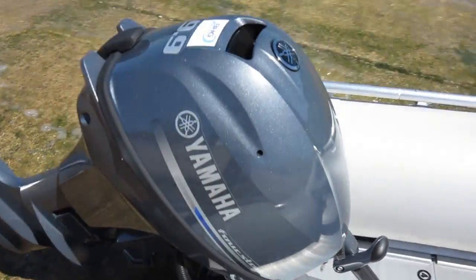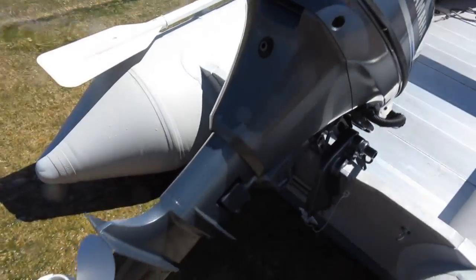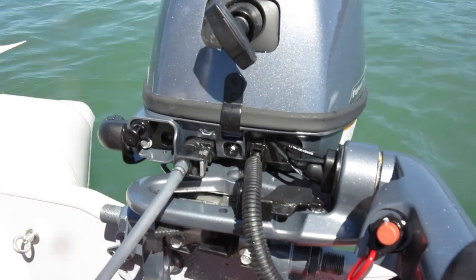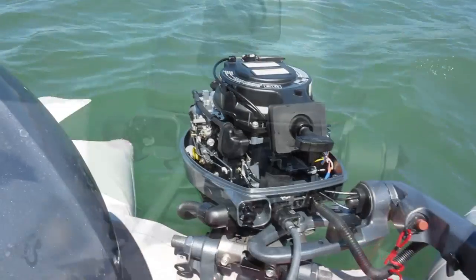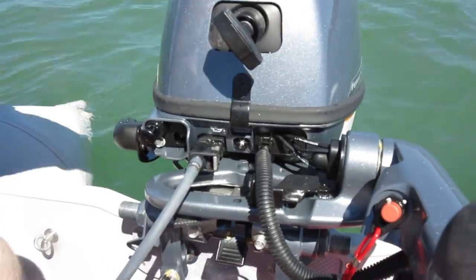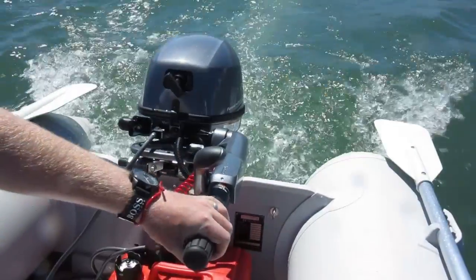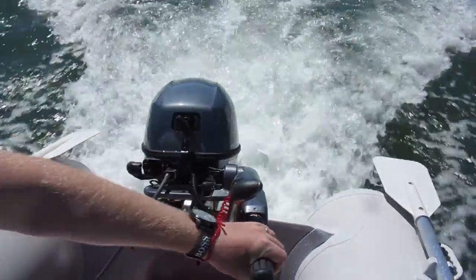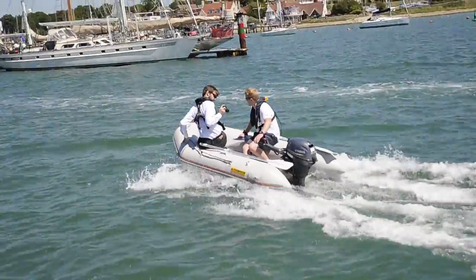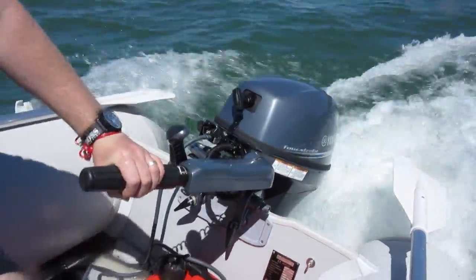This is the Yamaha 9.9 horsepower outboard. What's nice about this engine is that while there seems to be a lot going on, it's all very well thought out — with the cabling running neatly from the accelerator to the gear change, and a nice little bracket so it doesn't chafe anywhere. That said, the carrying bracket is a little bit restricted by this. One fantastic feature is that when storing, you can put it on three different sides, unlike many of the other engines. Noise-wise and performance-wise it was very solid, getting up onto the plane quite quickly and reaching a top speed of 14 knots, which is quite impressive in these windy conditions. It is a bit more expensive, but being a Yamaha it is definitely worth it.